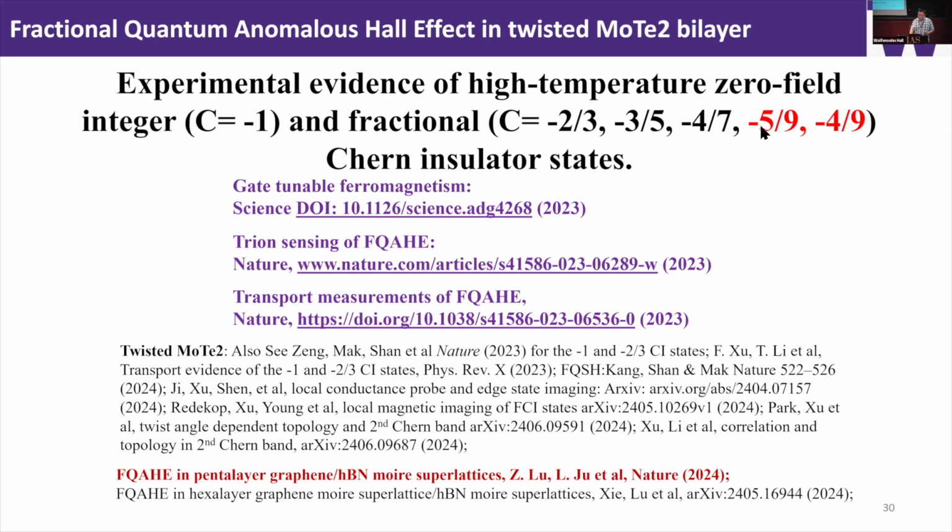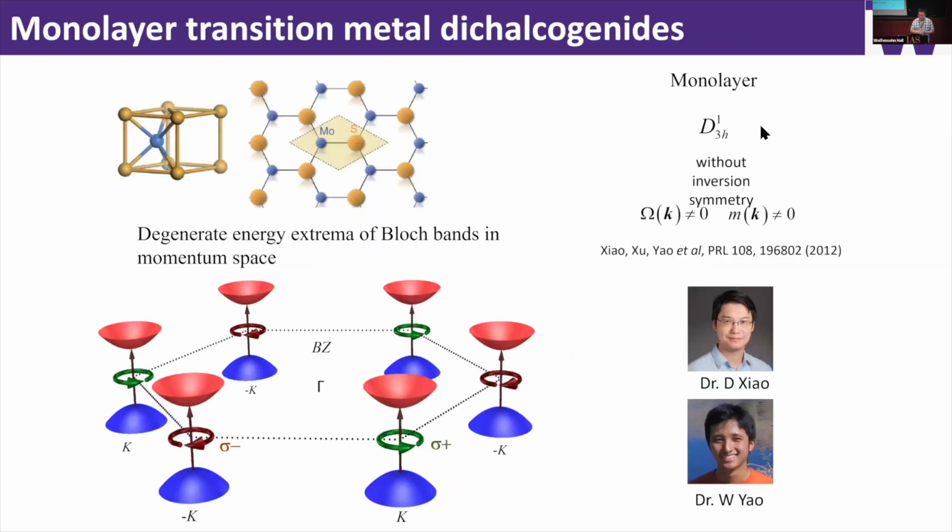So in the rest of this first lecture, I'm going to focus on twisted MoTe2. First, I would like to introduce this material system, which is a transition metal dichalcogenide. What I show you here is the crystal structure of a monolayer. When you look from the top, it's a hexagonal lattice structure. At each corner of the hexagon, one is a metal atom and the other is a chalcogen atom. These two atoms break the inversion symmetry of the system.